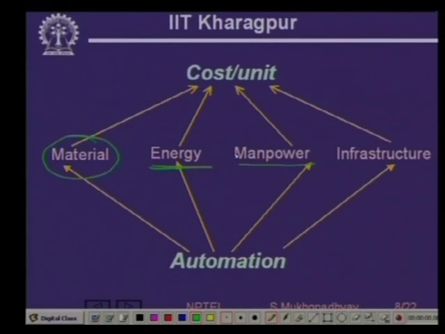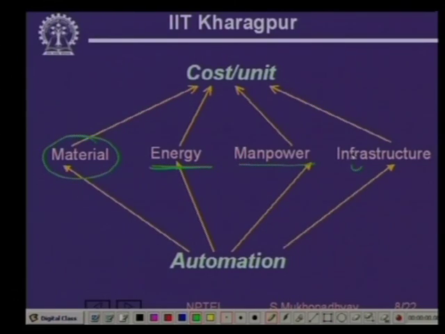Then of course, manpower costs. If you are going to employ people, you will have to manage them, you will have to make a setup, and all these are going to be expensive. And there is also infrastructure cost, that is the cost of acquiring land, the cost of acquiring equipment.